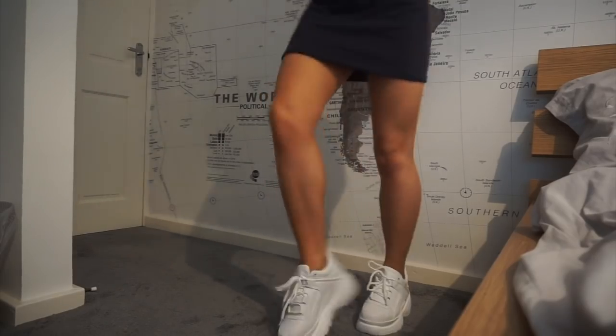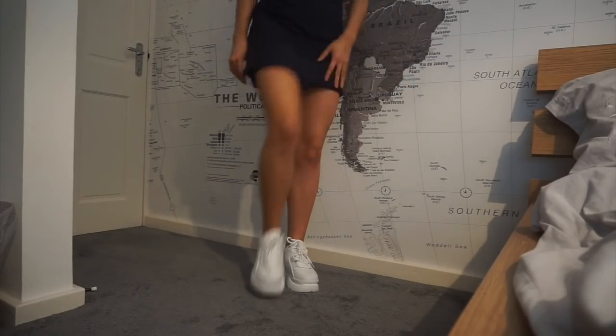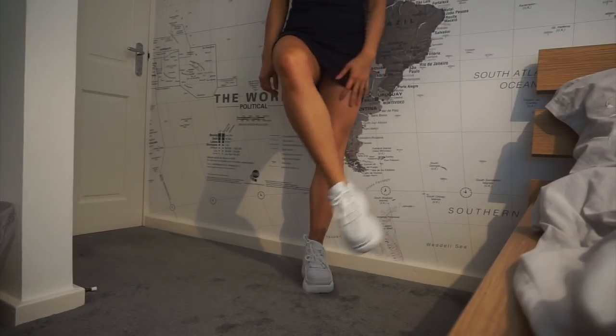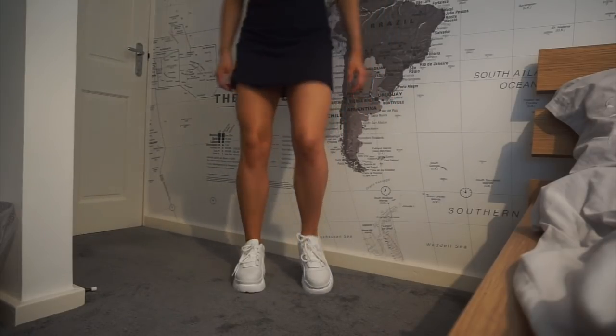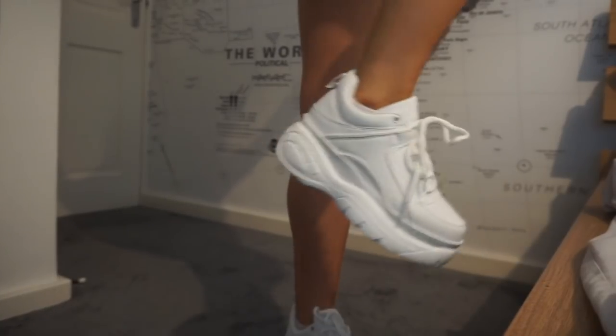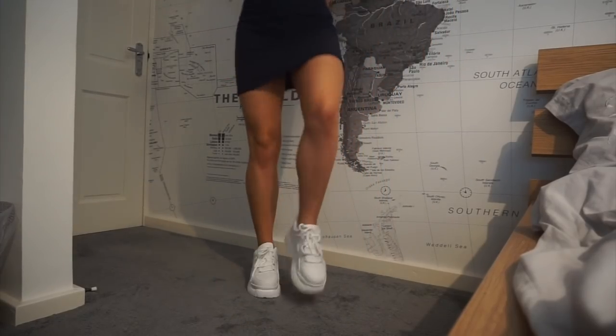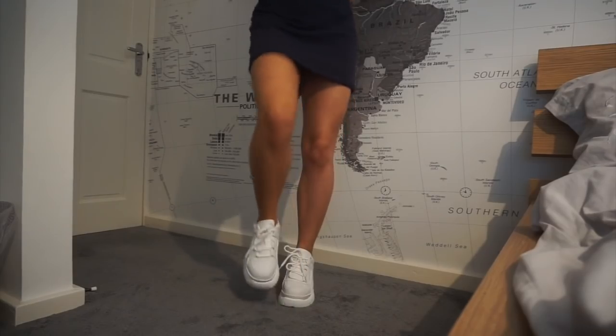So we have the trainers on — they're quite cute. I think they were more expensive than the ones I got. I got them for £20 and I'm pretty sure these ones are like £40 on the website, so that makes me really tempted to keep them. They're quite big on my feet but my toes are actually curled up a bit — they look big if you know what I mean. They make me quite tall. I think they're just a bit chunky.